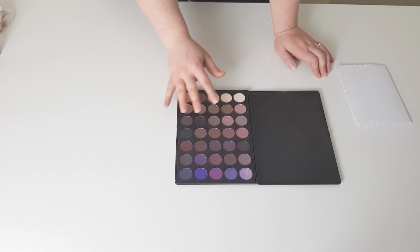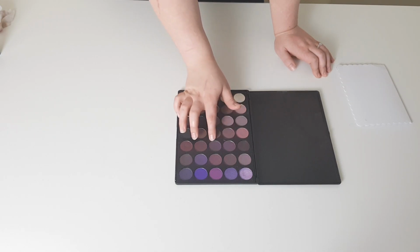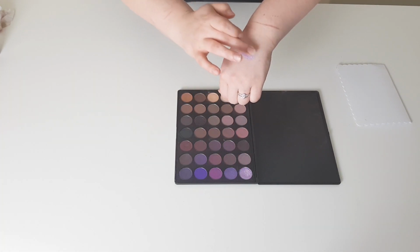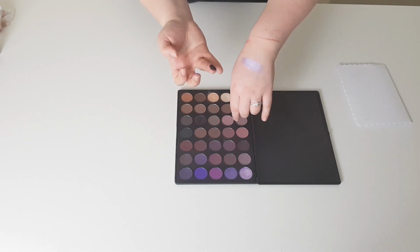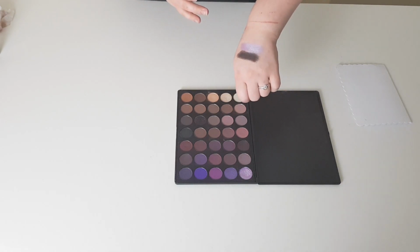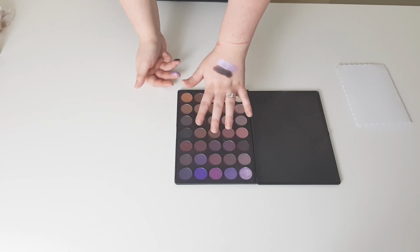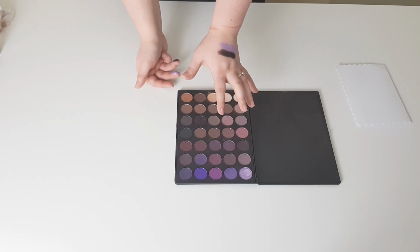Everything else is around the same colour scheme, like these 2 shades look the same to me, these 2 shades look the same to me. I mean, the quality is there, it's okay. And this shimmer right here is really good as well. A bit chalky, but good. But I don't think I should keep it for a couple of shades. And this shade right here, I don't understand. It's supposed to be glitter, but once you rub it in, you can't see any glitter and it's just black. So it is a good price, it's a nice palette, but considering that I've moved away from these shades anyway, I think it's fair now to pass it along to someone else. So I'm not keeping this anymore.